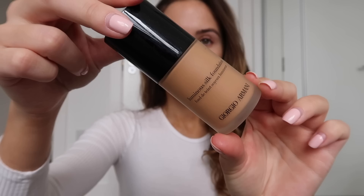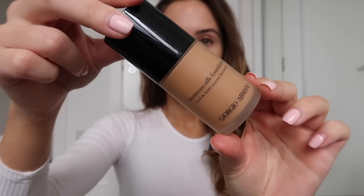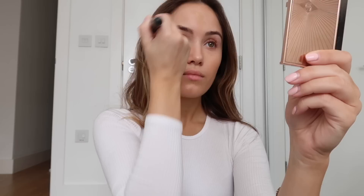Quick note — I refilmed this section because I originally filmed my normal makeup routine but wanted to show you my working-from-home makeup routine instead. I go in with my Giorgio Armani Luminous Silk Foundation — it's super lightweight and a really nice natural base. For concealer I use my favourite, the Rimmel Lasting Radiance, blending it in with my fingers. Then the Chanel bronzer, applied where the sun would naturally hit your face — forehead, cheeks, and nose. For blush I apply the Iconic London Sheer Blush, which gives such a gorgeous colour and applies like a dream.